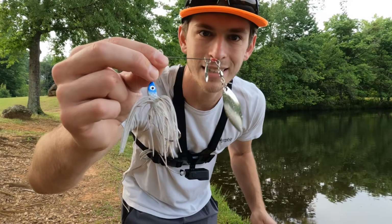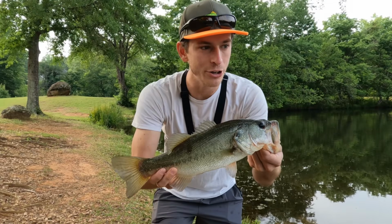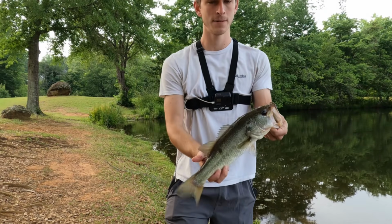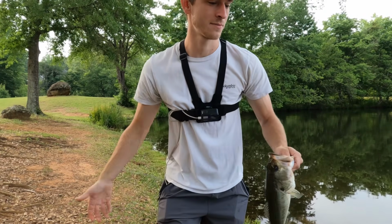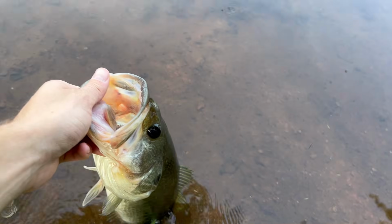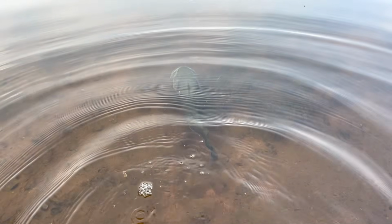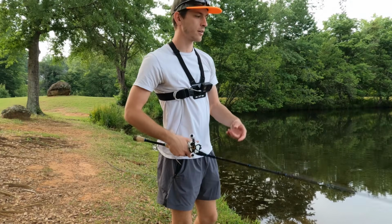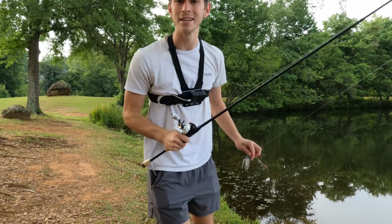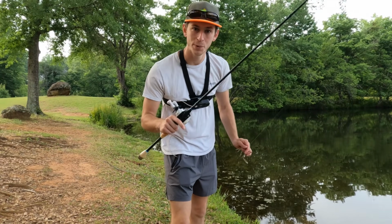Well, there he is. That is the $1 Walmart spinnerbait. And that's a 2 pounder right there. That is a good freaking bass. Dude smoked it. I mean, he hit it like a freaking freight train. Heck yeah, that is what's up, folks. Well, there he is. That is the $1 spinnerbait bass. He freaking choked it. So let's get him back in the water. There you have it. Dude, he bent that thing all up too. I mean, he freaking smoked that sucker. Thought it was all crappy swimming by, but $1 spinnerbait getting him done.